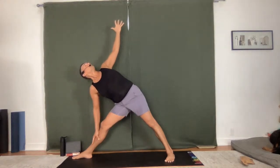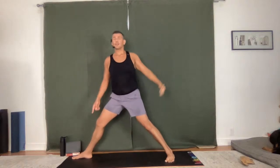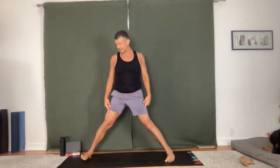One more. Inhale. Twist open a little more. Come up to stand. Turn your right toes in so your right foot's parallel to the front of your mat. We're going to switch directions. Left toes turn out to face what's the back of your mat, which is now the top of your mat. Okay, triangle right here.